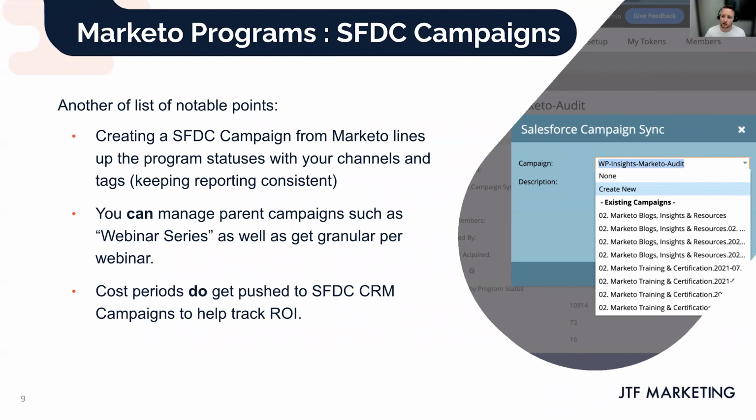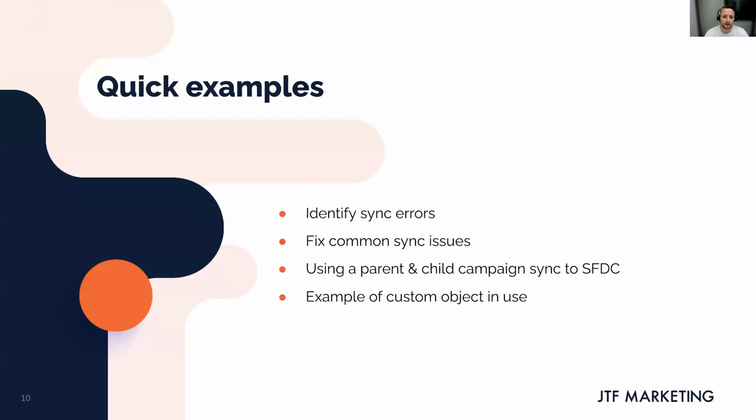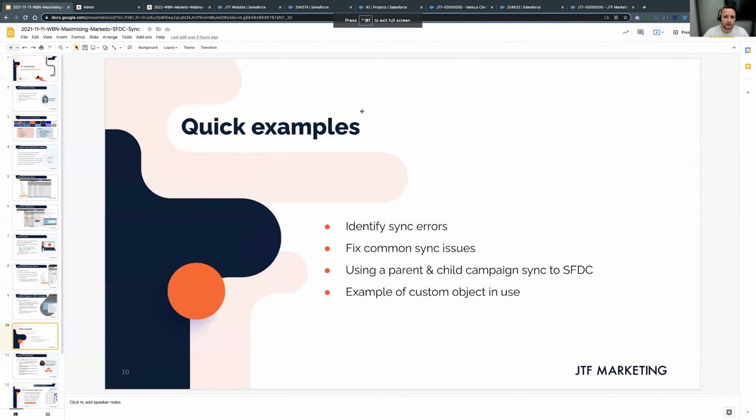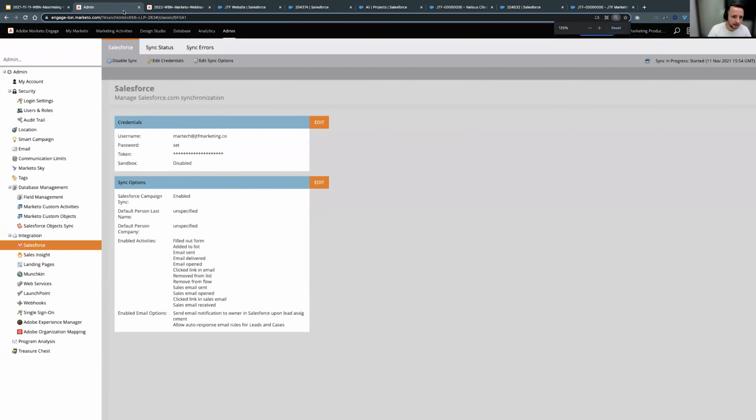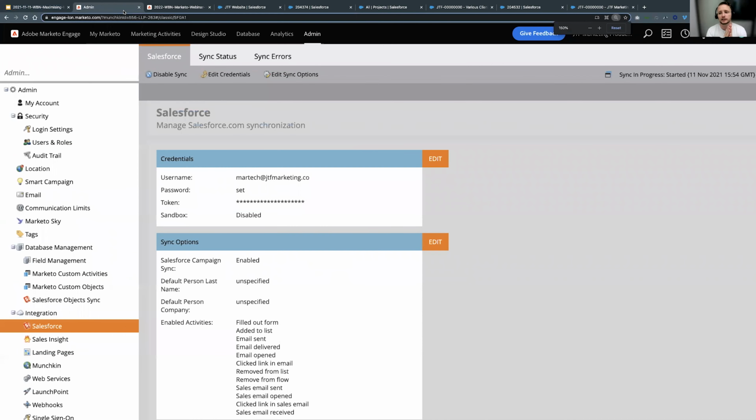You want to know cost of revenue. Those questions all come from the synchronization between the two platforms. So let me shut up for a second. I'm going to switch over into Marketo for some very quick fire views and demonstrations here. I'm going to zoom in a little bit because my screen is huge this side. And then I'm going to just walk you through these different objects. Then we'll get into some of the questions that are coming through.